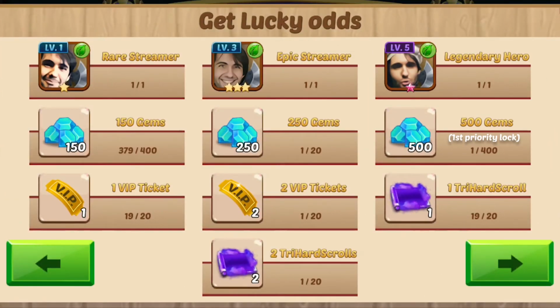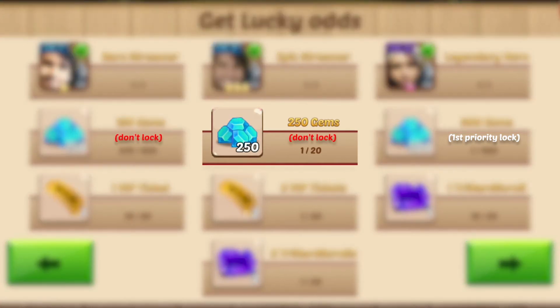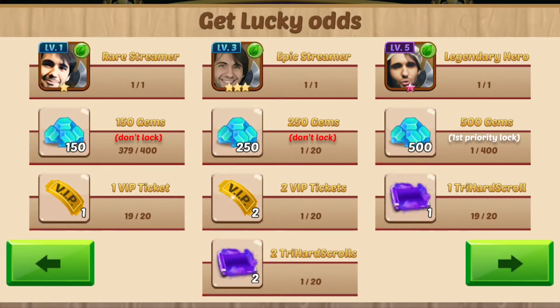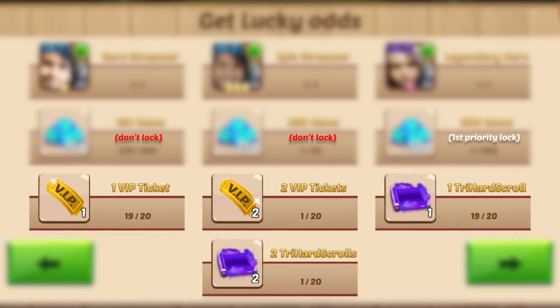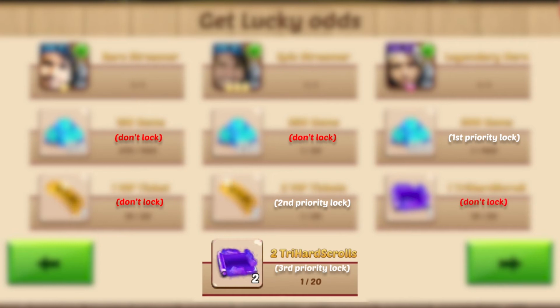Because we want to get the 500 gem drop, we don't ever want to lock 250 because that means it wouldn't ever refresh and we wouldn't get the possibility of 500 gems. Until you manage to get the 500 gem drop, you should lock one of these other drops with no limit. 2 VIP tickets is your second best lock since it is extremely common when spinning the wheel, followed by the 2 tryhard scrolls since they drop less often.